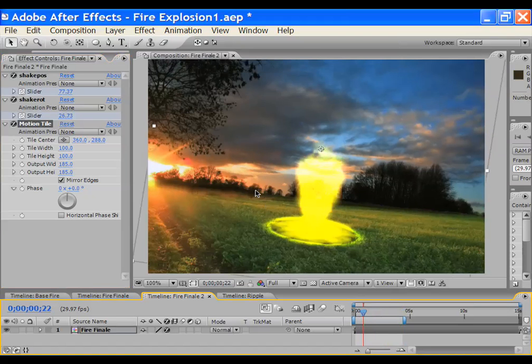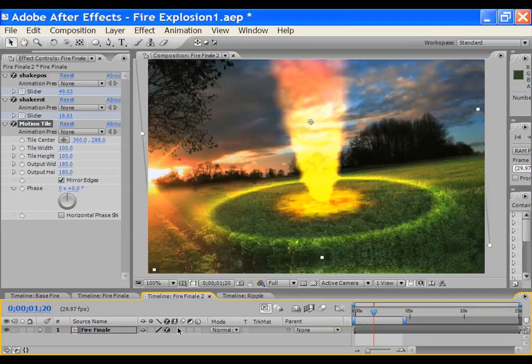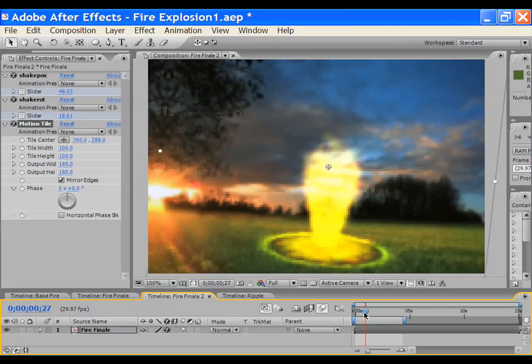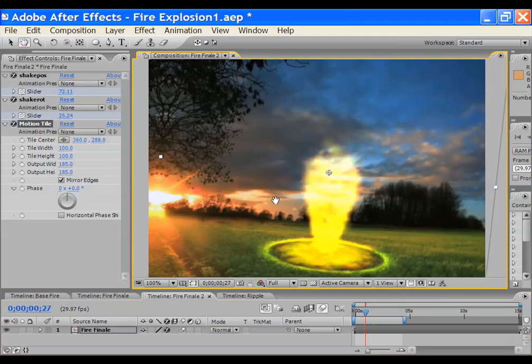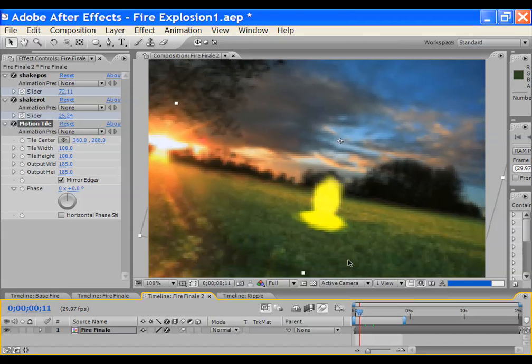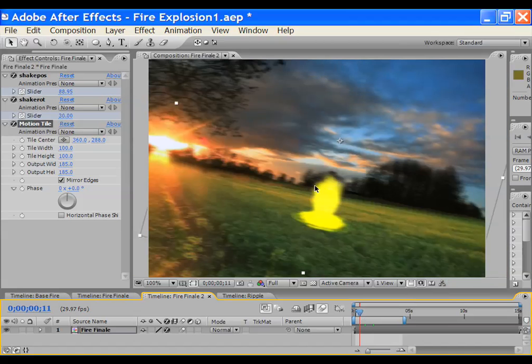Now, a very important thing to add is motion blur. You do not get an explosion without motion blur. What we need to do is turn on the motion blur switch on the layer and then turn it on also for the main composition. When we turn those on, if we browse through this timeline, we can see the blurriness appearing, and it's such a properly calculated blurriness that After Effects really knows when to increase it and to what values or percentage to increase it. So right now we can see After Effects automatically gives us a blurry footage because of the shakiness happening.